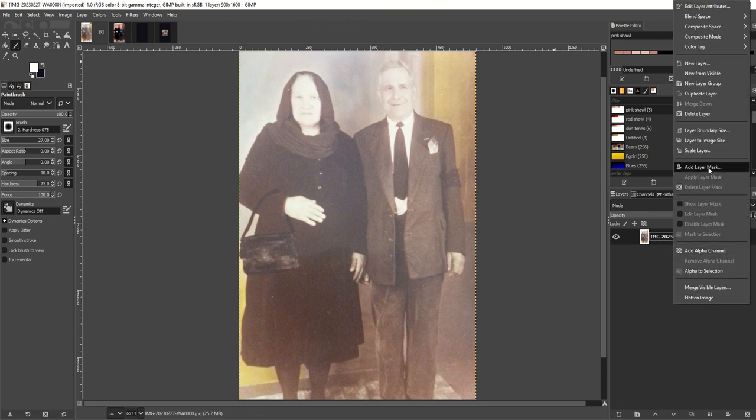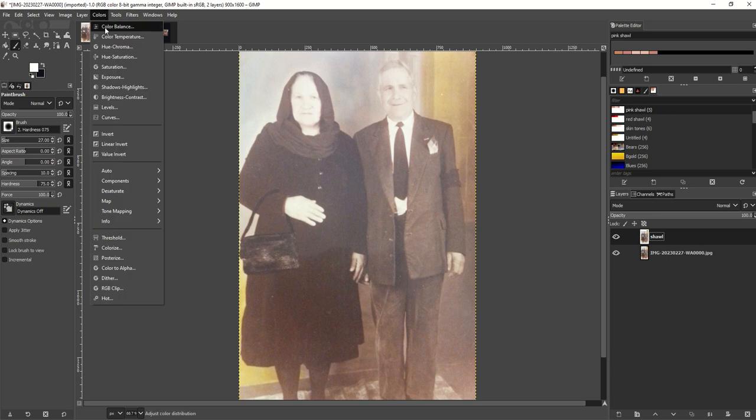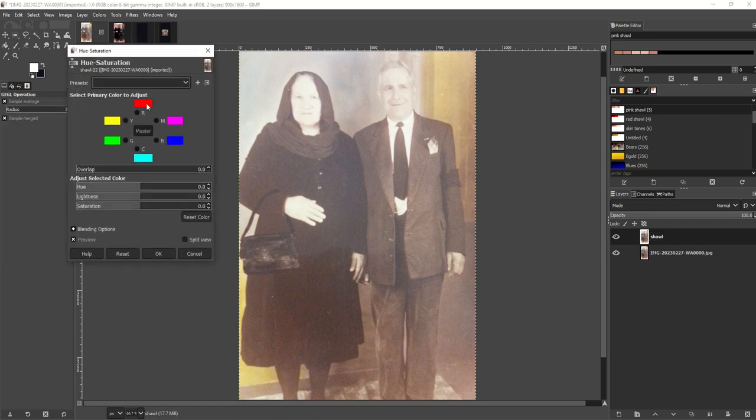So if I go duplicate, what I'm going to do is try and color the scarf, or is that a shawl? I'll call it shawl. Okay, so there's a couple ways to do that. One, this one is probably a little easier, and it won't work in all instances, but I can go to hue and saturation.